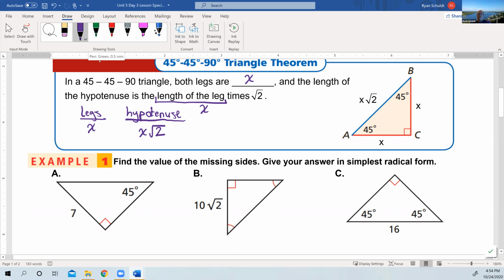Okay, so let's do some examples so we can get some practice using this. And to do this, what I want us to do is label our hypotenuse as such and the legs. That way we know. Okay, so our hypotenuse has to be x square roots of 2. The side across from the right angle has to be x square roots of 2, because that's what this tells us up here. So I'm going to erase that. The side across from the right angle must be x square roots of 2.